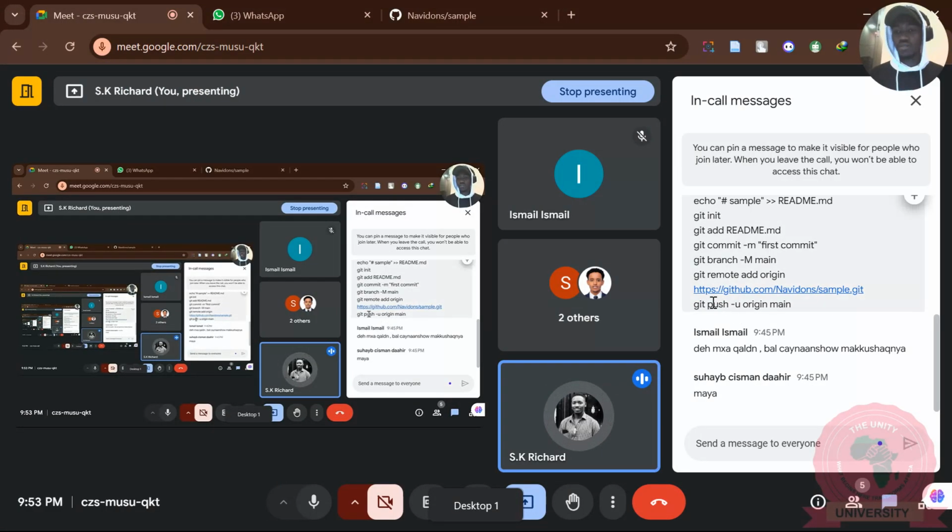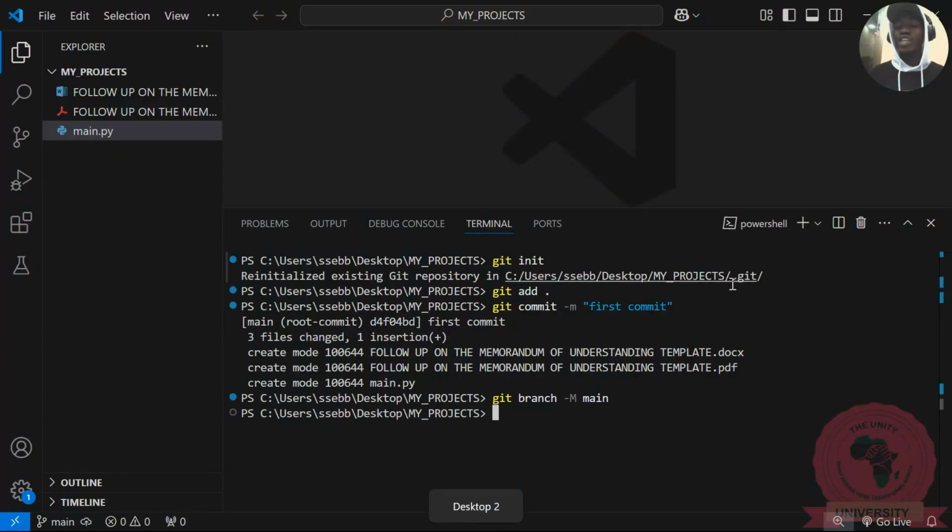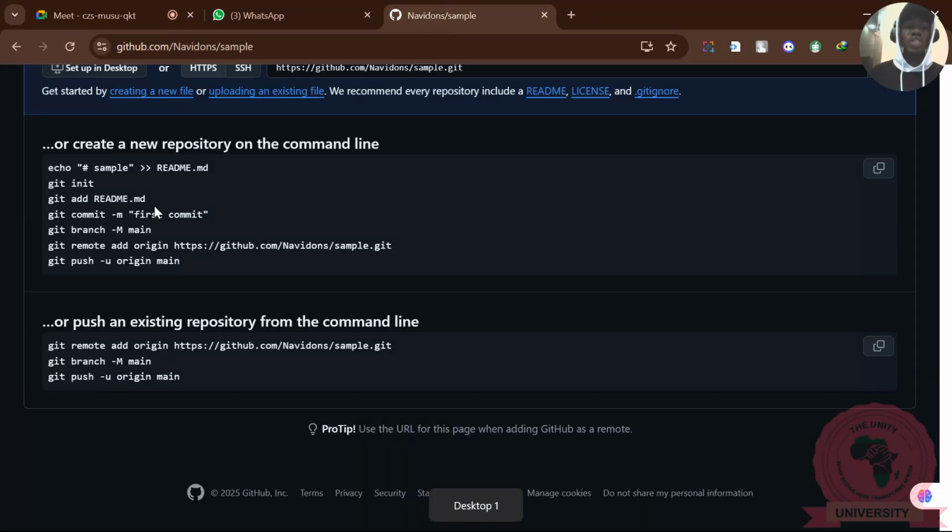Next, we are sending all of the code we have in our project to our GitHub repository called sample. We are sending it remotely. Remote means we are sending it somewhere we cannot access physically, but we can access it using the network. So we say git remote add origin, sending it from our place of comfort to the cloud, to the internet.